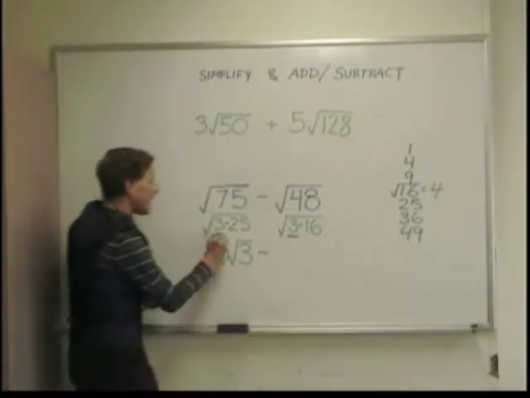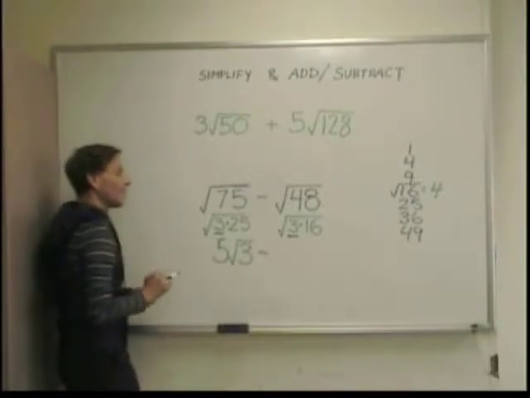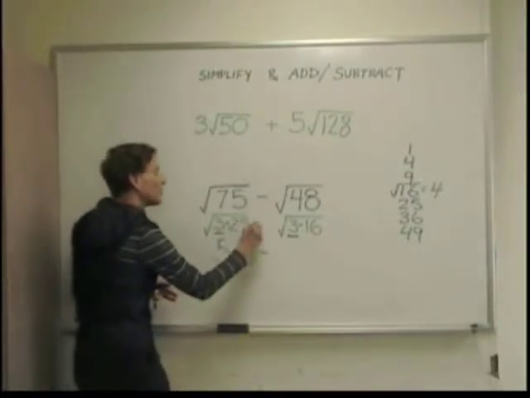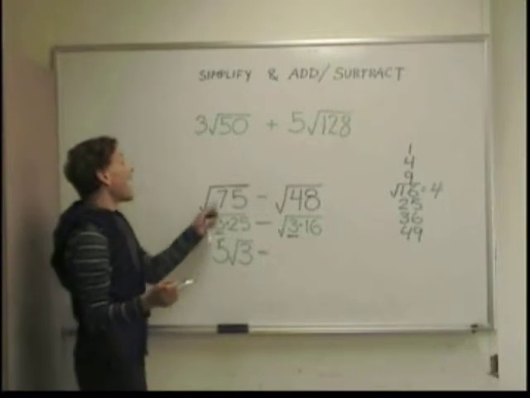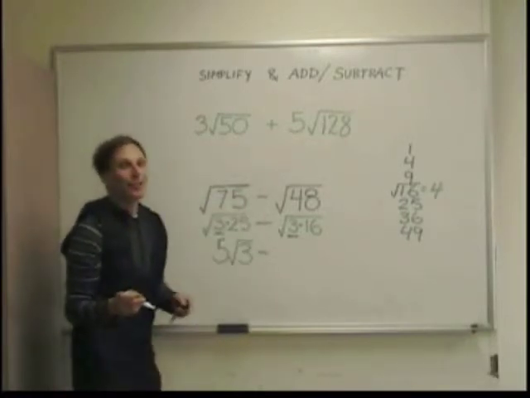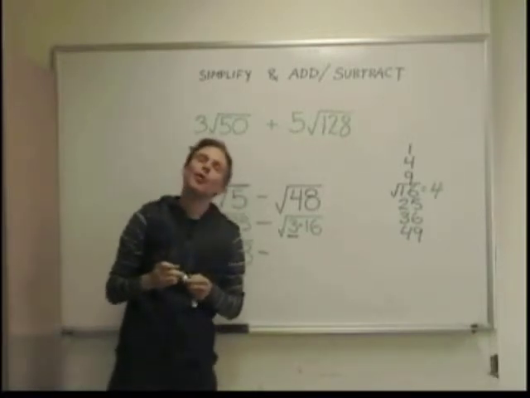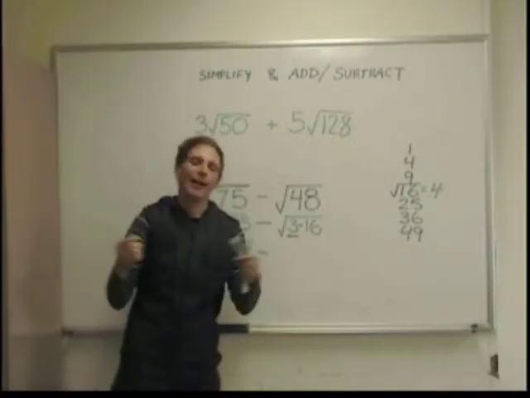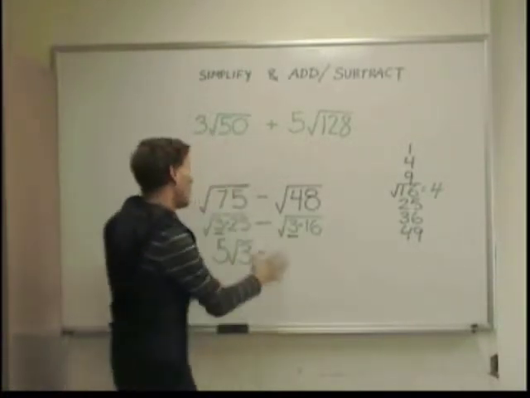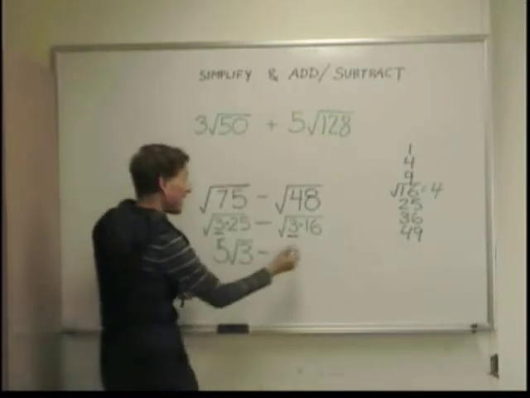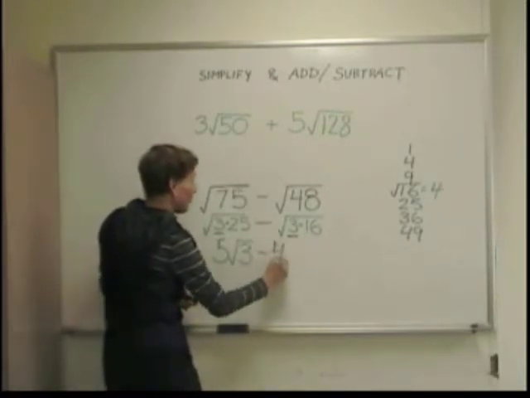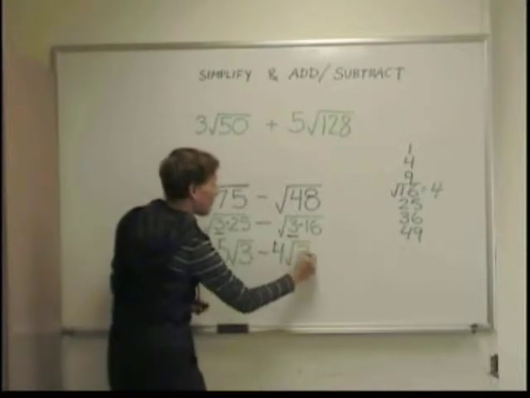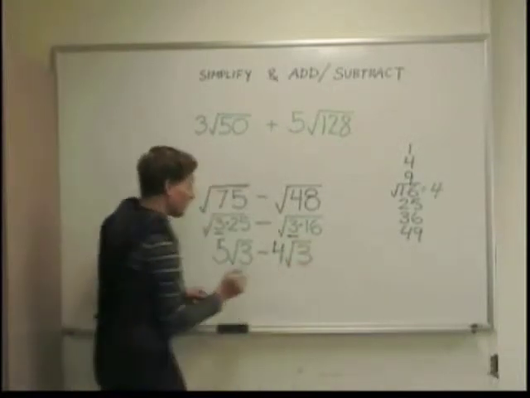The number that's not the perfect square, in this case the 3, matches on both sides. If they don't match, you can't do subtraction or addition. You can only add or subtract the same radicals. If they're unlike radicals, you can't. But we made the radical part the same. The 16 comes out as its root, which is 4, and the radicals are the same. The 3's are the same.